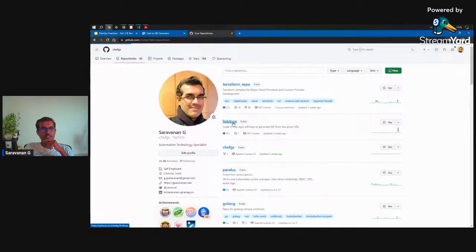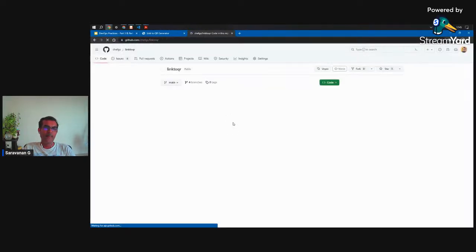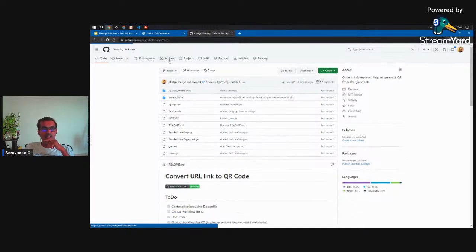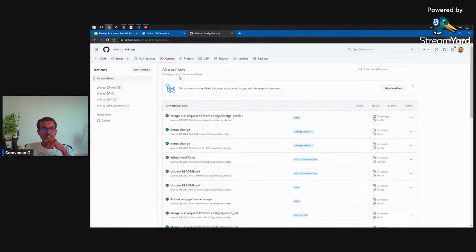So you can see I'll be going to the repository now. Yeah. So this is the demo repository I have created, right? I have opened it now. Basically, now I will explain how to create a GitHub Actions workflow here. For creating a GitHub Actions workflow in a repository, we have to go to this Actions tab, okay? And as I mentioned, you can see there's a new workflow button here.